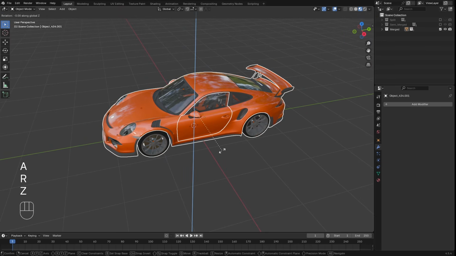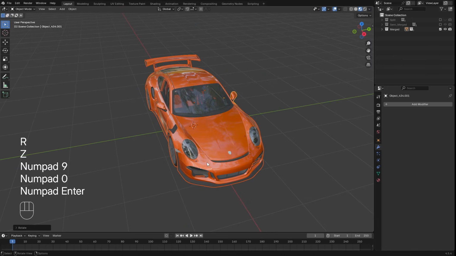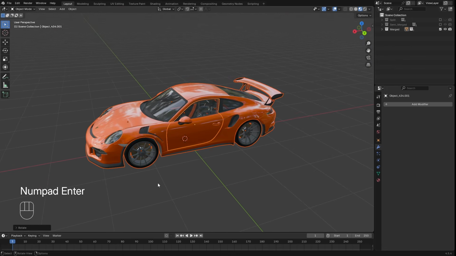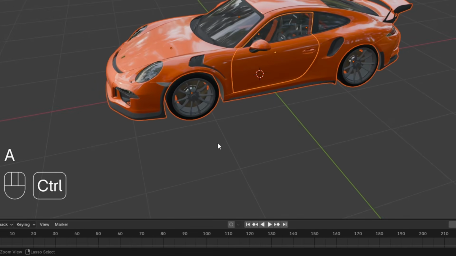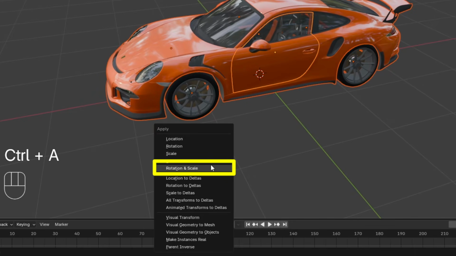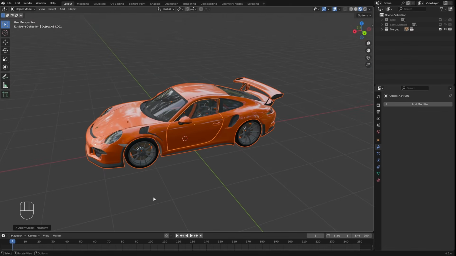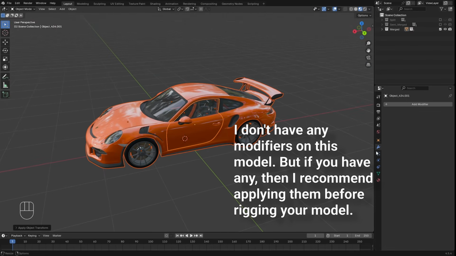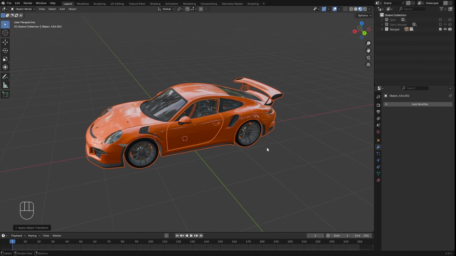And before rigging your mesh to the rig, apply scale and rotation to all meshes and armature to avoid random scaling issues. You can quickly do that by selecting all objects and using the Ctrl+A keyboard shortcut and selecting rotation and scale. And also apply all mesh modifiers to avoid some modifier issues when rigging. And then things will differ depending on if you want to export your model in the FBX or GLTF format.